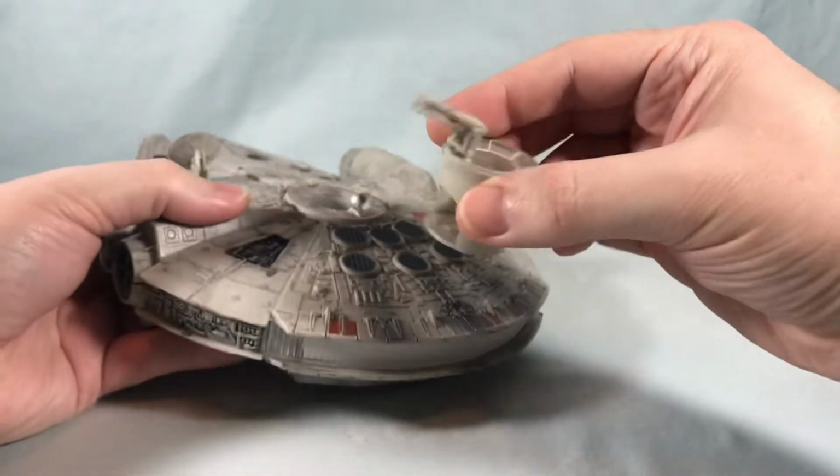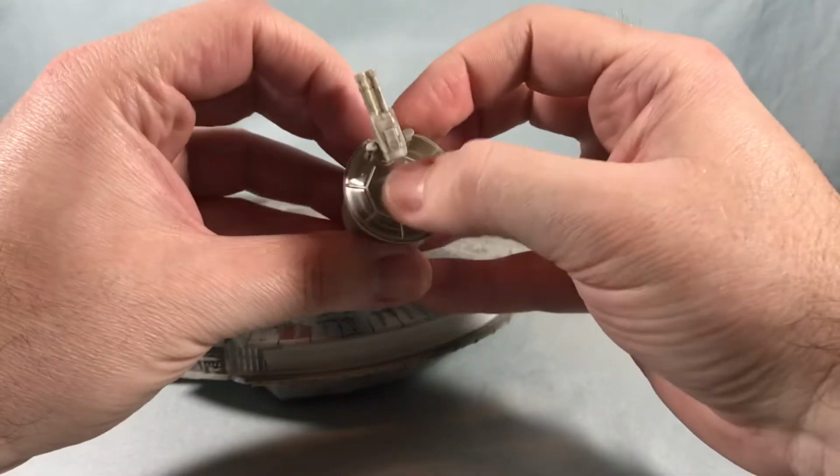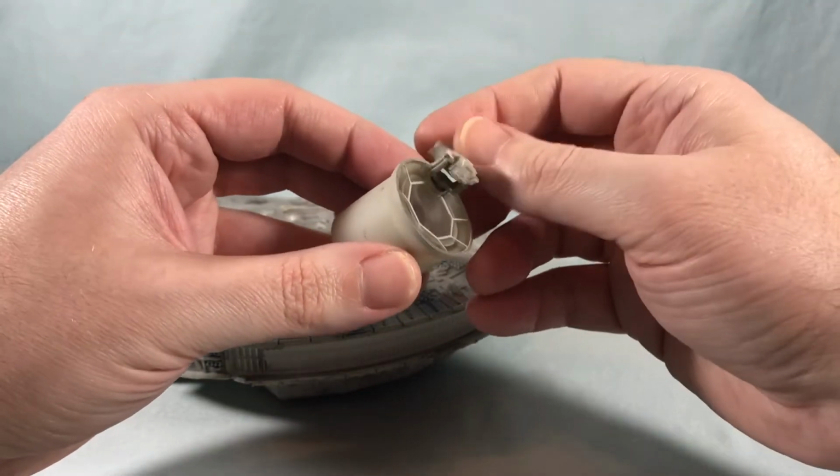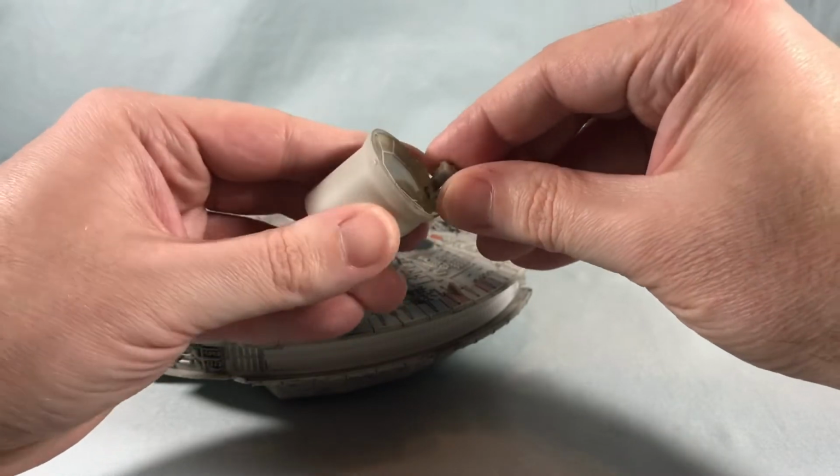So the piece that fell out is kind of the gunner's chair, and you can see how that's in there. You have the cannon up top, and you can see there's a little window here, so you can see the figure inside. But this can move all the way around like that, and it can also spin around.